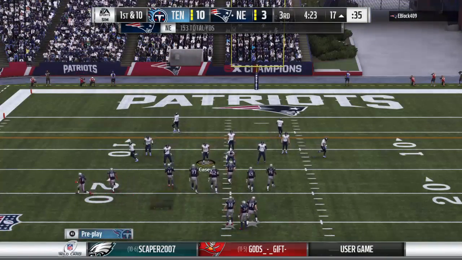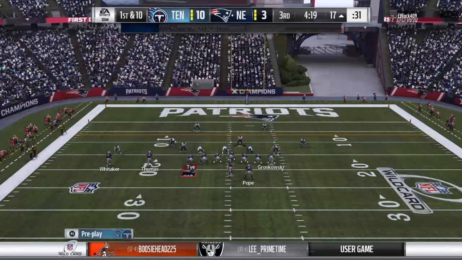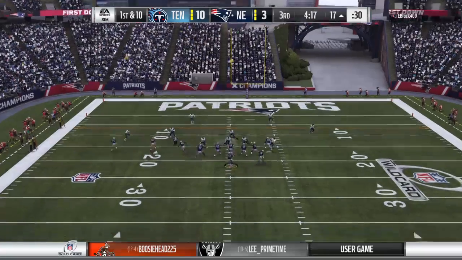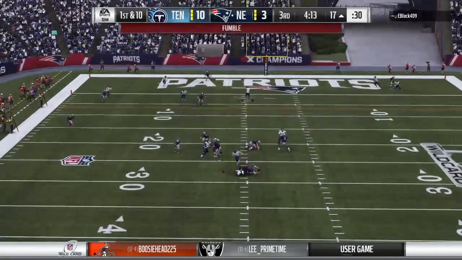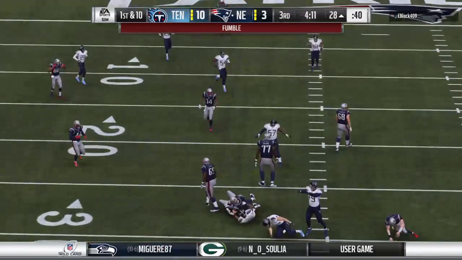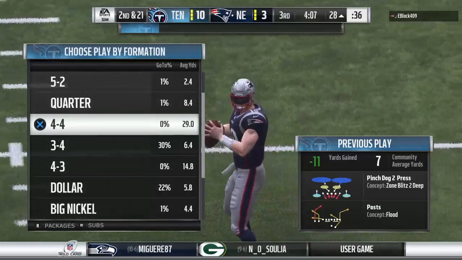58 yards. Line of scrimmage moves from their own 25 all the way to the red zone now for 1st and 10. From the red zone now, they'll look to throw. Nowhere to go here. He lost the football. But I think the Patriots are going to hang on to the football. They do. They get it back.